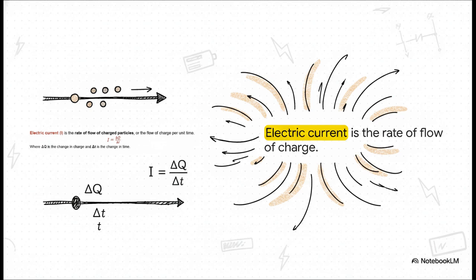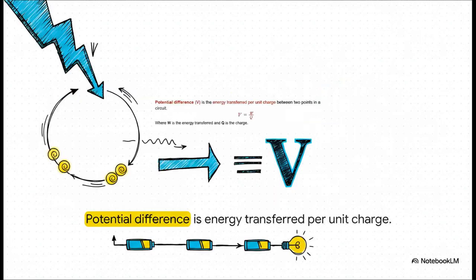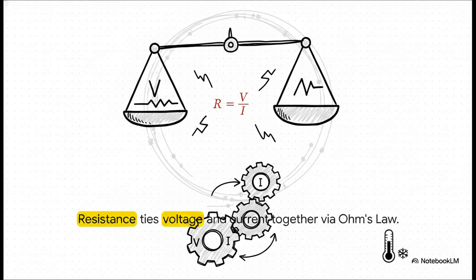Current, represented by the letter I, is literally just the change in charge, or delta Q, divided by the change in time, delta T. It is a pure rate of flow, perfectly quantified. Similarly, we can calculate that push, our potential difference. Here, V is found by dividing W, which is the total work done or energy transferred, by Q, the charge itself. This tells us exactly how much energy each little unit of charge is carrying with it as it moves between 2 specific points. And this brings us right to Ohm's law.